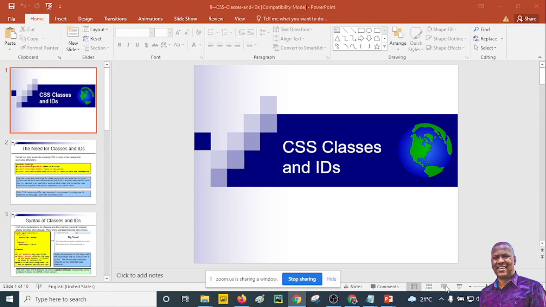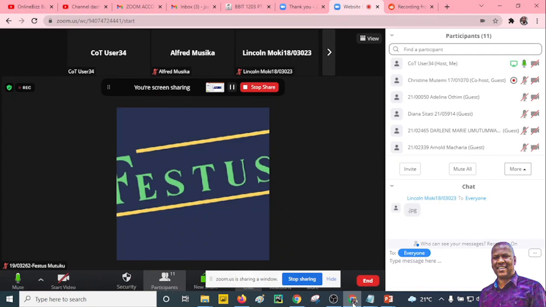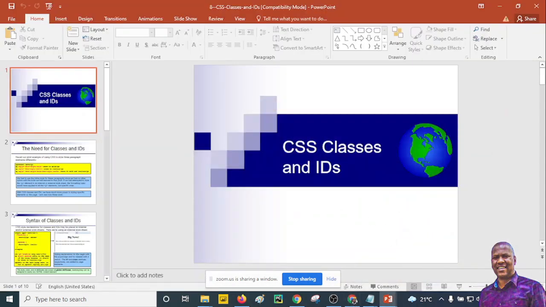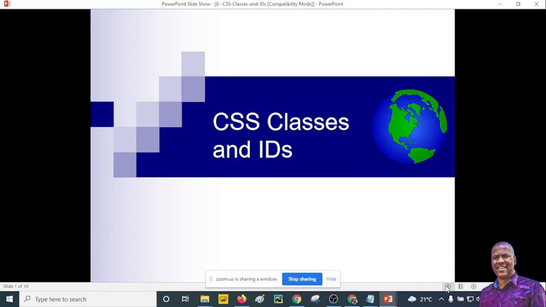So this is just a way of representing or identifying the various CSS elements. Like for instance, when you use the CSS classes, most likely you are going to use it to change different elements at a go within a particular website, right? But the IDs are more or less the same, specific. Yeah, they are like the inline CSS that you're talking about.